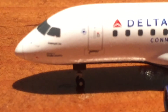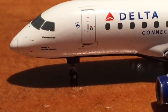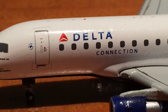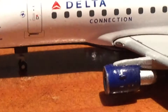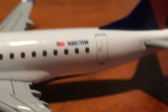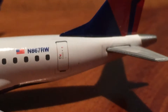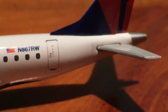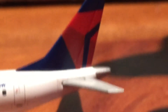That's its purpose, in case you're wondering. On the nose it says 'EMB-170,' and 'Operated by Shuttle America.' You've got the Sky Team logo, the forward door. You've got the stairs that can come out in real life as well, which is neat — though not on the model, of course. It says 'Delta Connection.' I actually flew one of these from Portland to Los Angeles — it's a pretty cool plane. I sat in the very back because I was flying on a company pass, and you have to travel in the back if you're on a company pass.